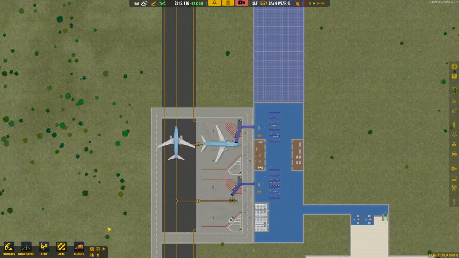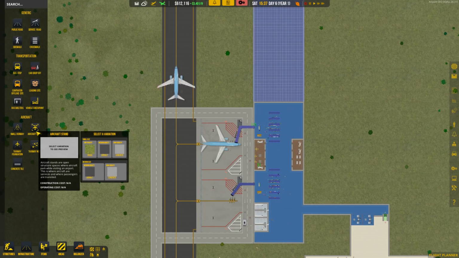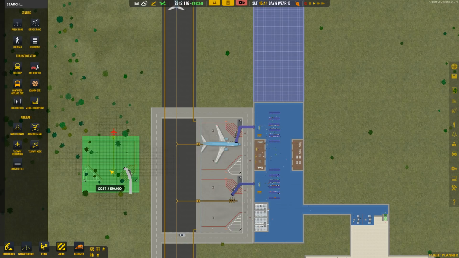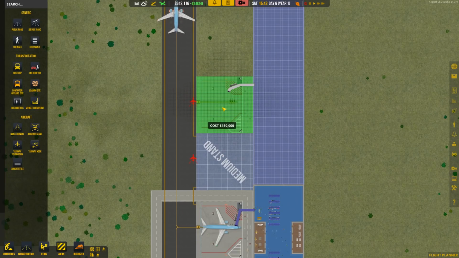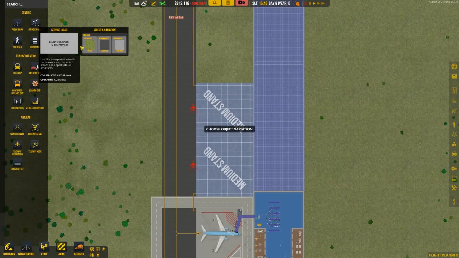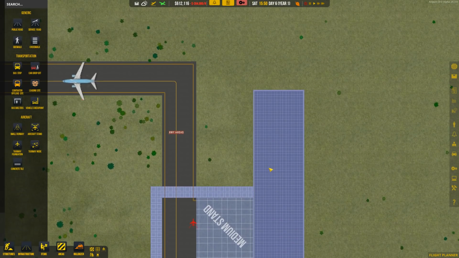So we will do a couple of new gates since we can. Aircraft stand. I said aircraft stand. There we go. Medium size. 1 and 2. Great. And then a service road with concrete. We'll run that across there. And we'll run it down there. Very good. And it's going to take them a little while to build those things. In the meantime, we will call that good for this episode.